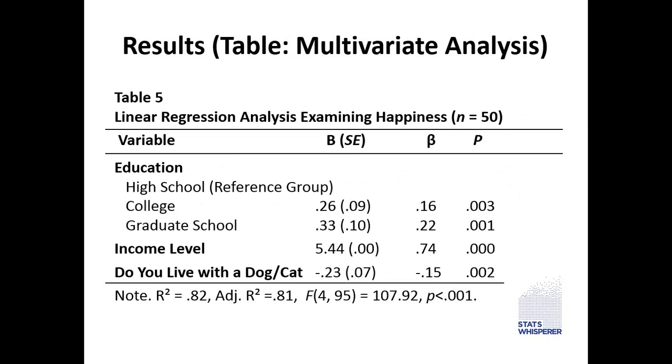our table, right? So here's our multivariate table, our table presenting our multiple linear regression examining happiness. So there you go. You can see on the bottom we have our R squared and our significance for the model. And then on the top and middle, we have our predictors, the relationship between the individual predictors and happiness. So it's all there.